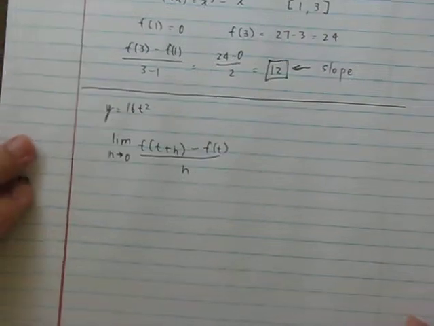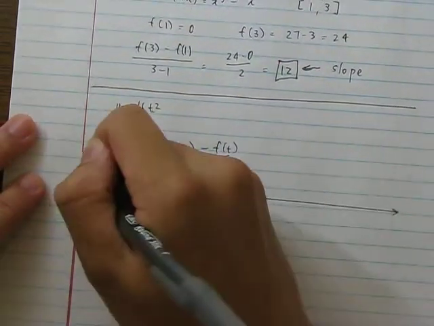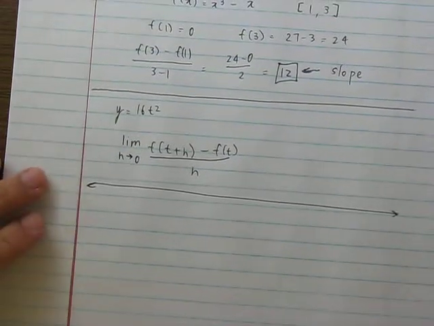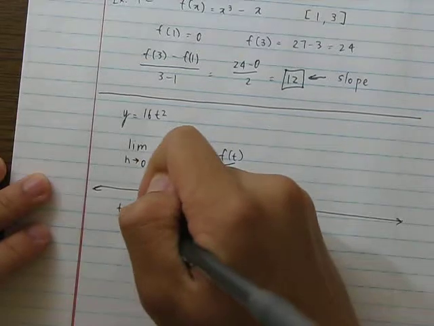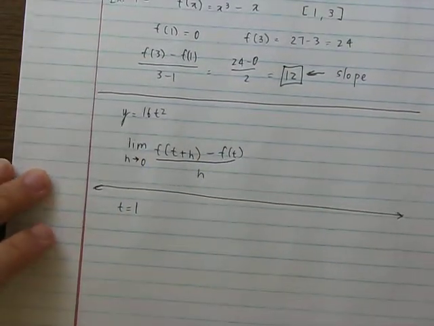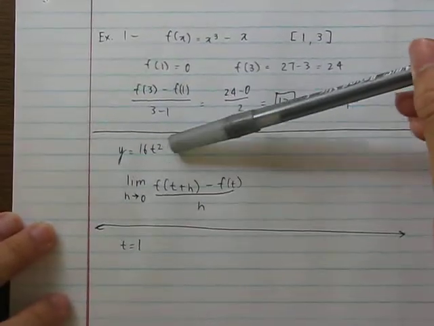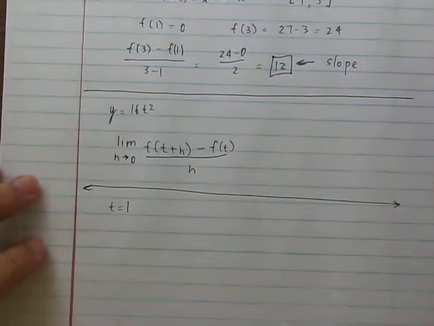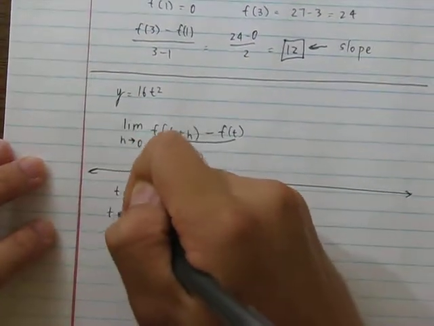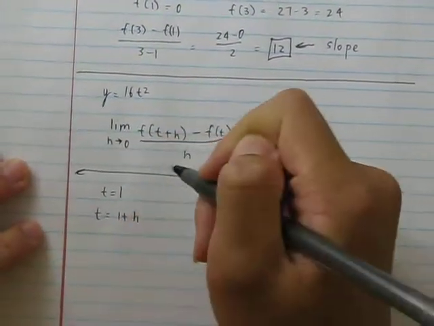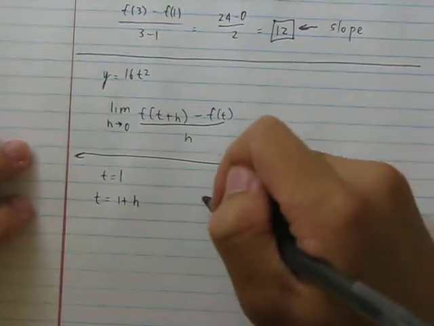So once again, we revisit the falling rock, because we love falling rocks. We're physicists. We're asked to find the speed of the falling rock at t equals 1. So the position function of the rock is given by this function right here. The average speed of the rock over the interval from t equals 1 to t equals 1 plus h is given by the slope, which we saw just now.